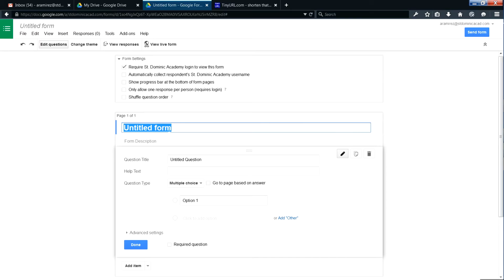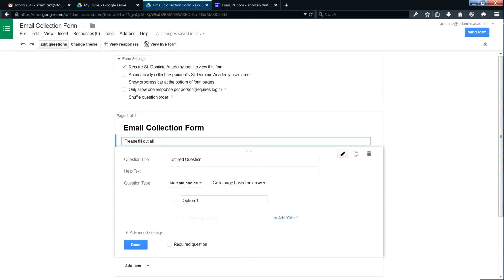Below you'll see that our default form is untitled. You can click and edit the title of the form along with the form description. Below that we have options that let us edit the questions as well as determine what kind of answers we want. You could take some time to explore these if you'd like.